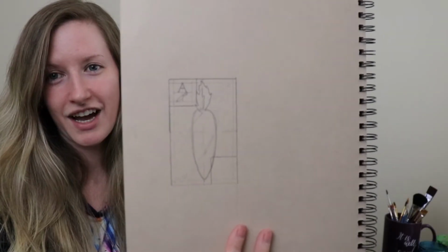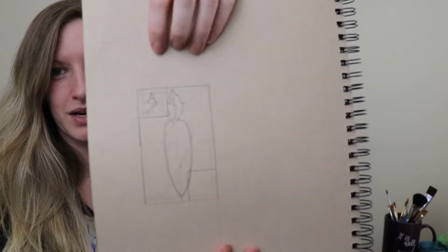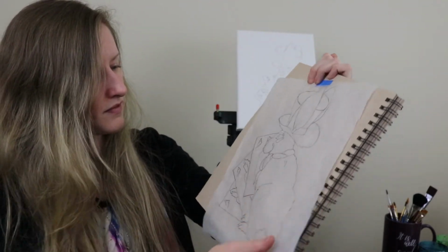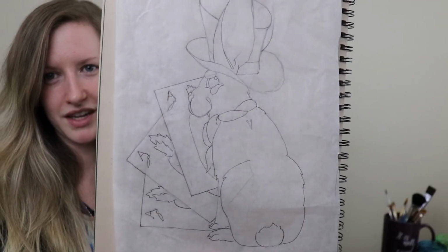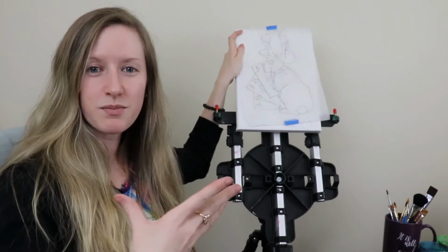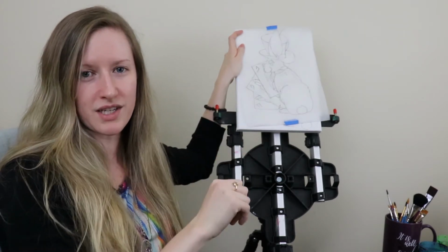You can see here how I planned out the playing card and was able to map it out so that it was even. I just took this and again took the tracing paper, and that's how I was able to have the playing cards all look at least roughly the same. For this next part, I took my tracing paper to my canvas with a graphite paper underneath so that I could trace him on here.